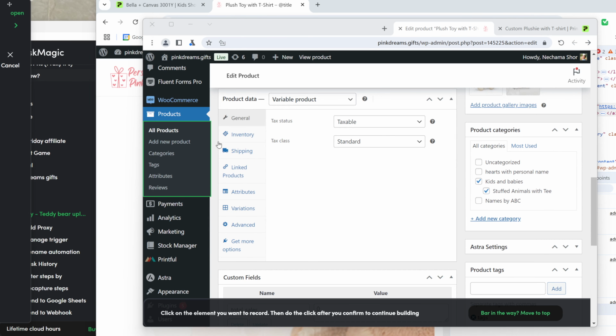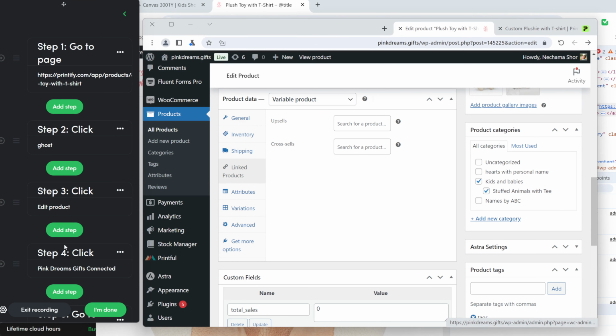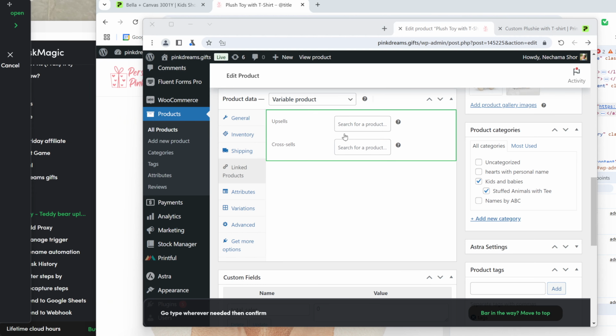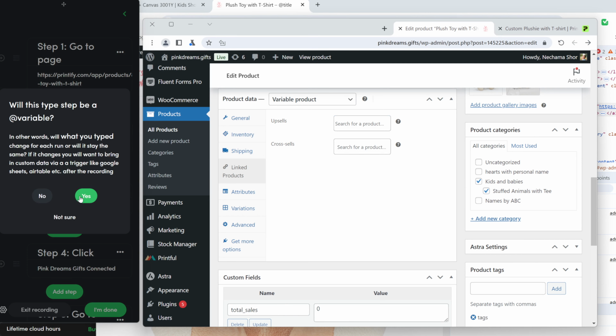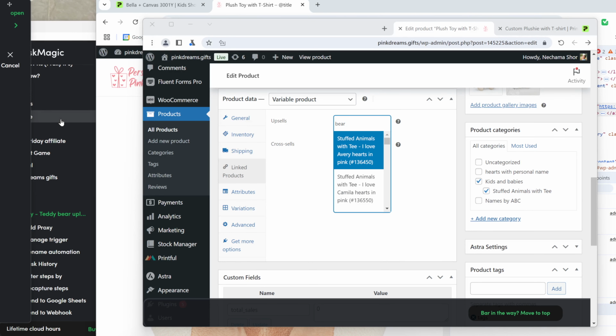If you want to add promotion from similar products, first navigate to the Promotion tab by recording a click step on it. Then record another click on the field for similar products. Here you need to type something. If there is a word that is consistent across all designs, you can add it here and then record a key pressed step from the list of steps and press enter so it selects the first option available.